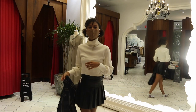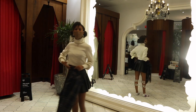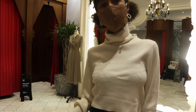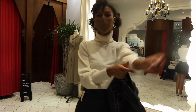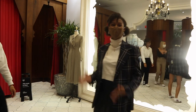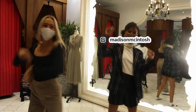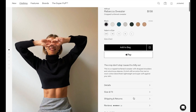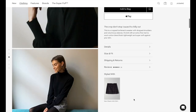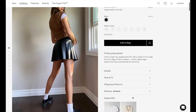I wouldn't necessarily say the tennis skirt is my style, however it is so in this year and I wanted to show you guys a couple ways to style them. First, I paired it with the Rebecca Crop turtleneck, which I really like because it's a cotton-wool blend — nice and thick. I'm wearing a black bra underneath. Just to get a little bit more of a preppy look, I tossed the Sunday Best blazer over top. It's so funny — when I was in high school I was like, there's no way I'm wearing a blazer, and now I'm all for uniforms!